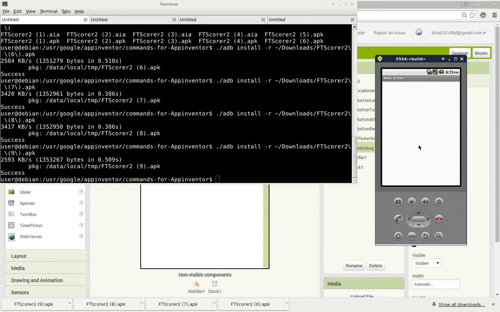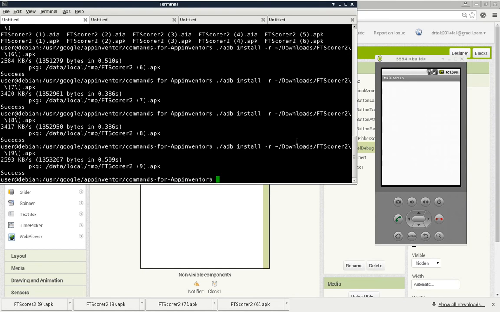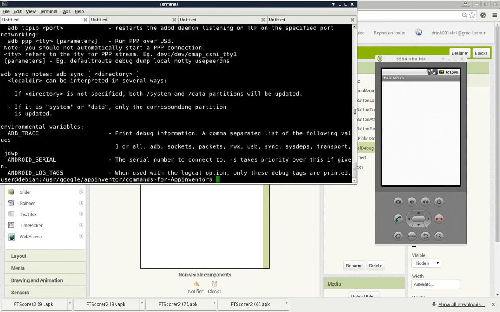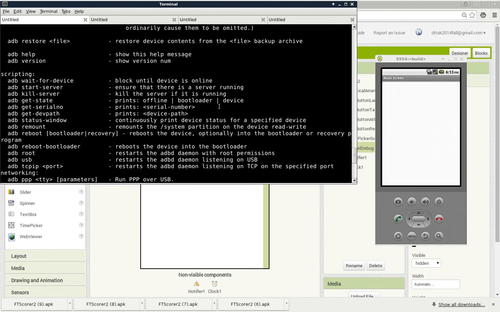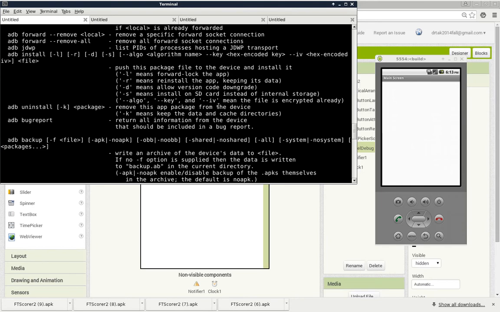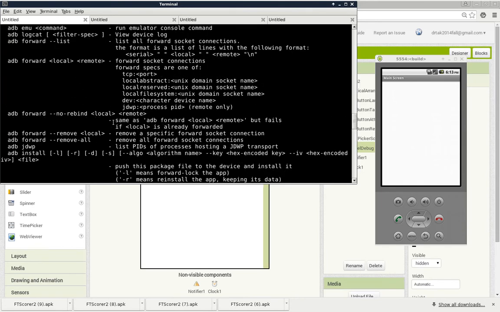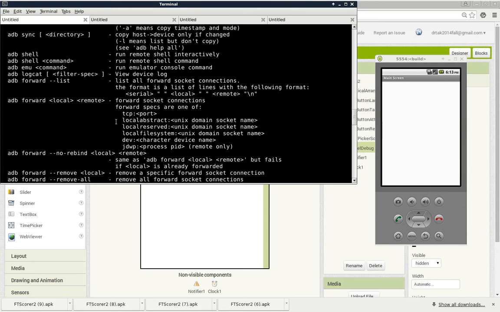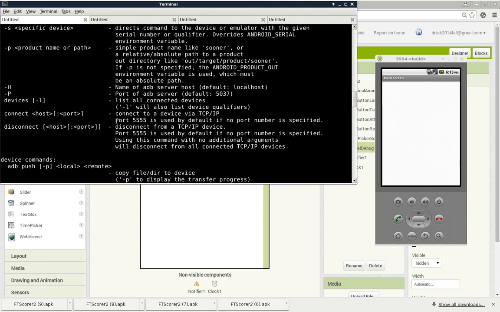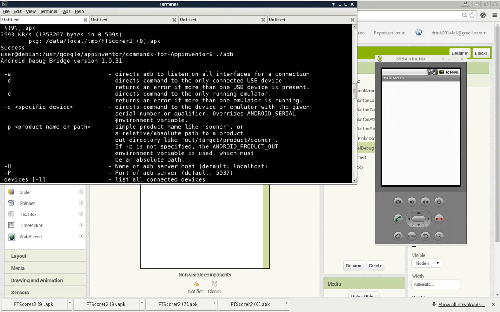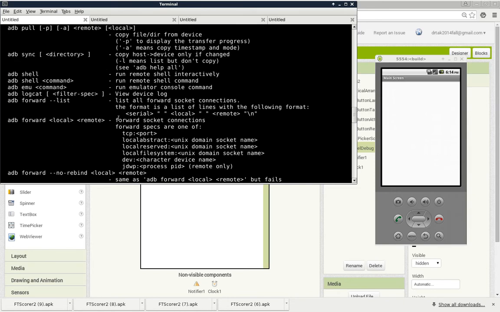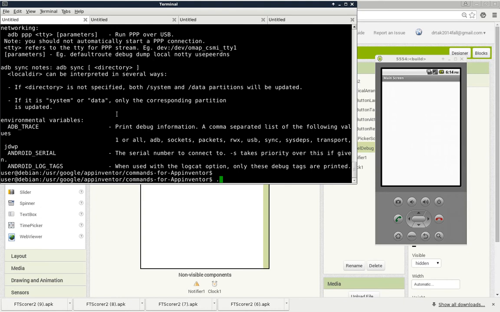Can you demonstrate the use of Monkey? The use of what? Monkey, the ADB tool. Oh, okay. I haven't really done anything with that yet. When you run ADB by itself, is it part of the option? Logcat is useful by itself for debugging purposes. Nope, not this one. Oh, ADB shell and then Monkey. Oh, okay, it has to be inside the shell. Did it just say monkey? Yeah.